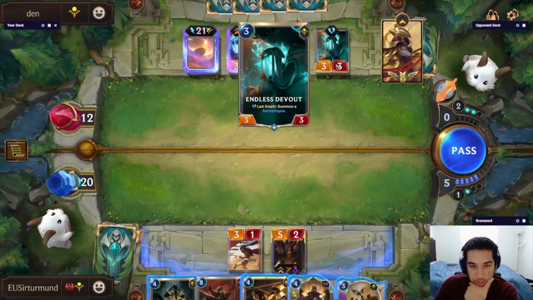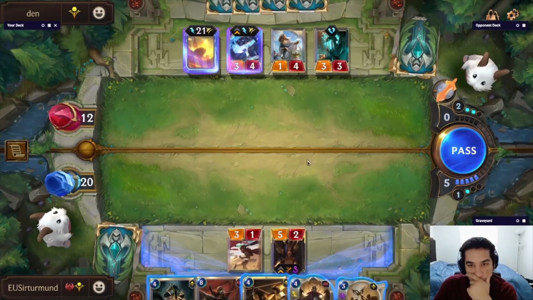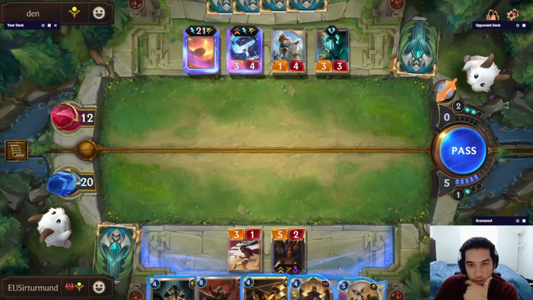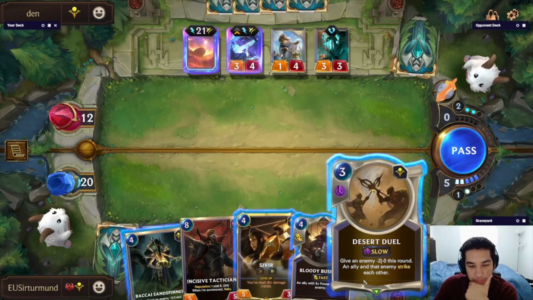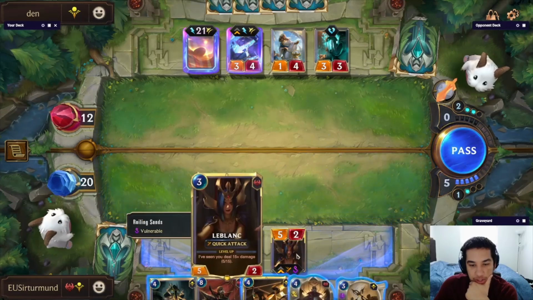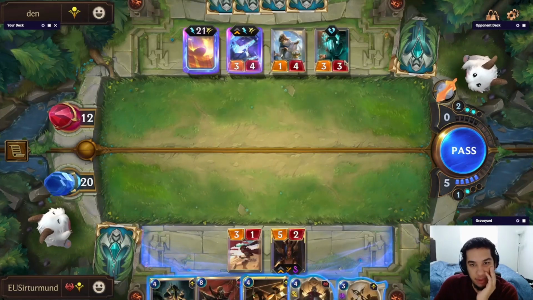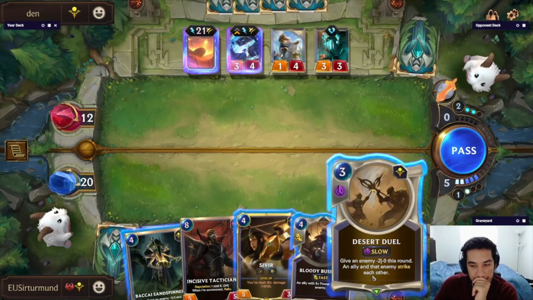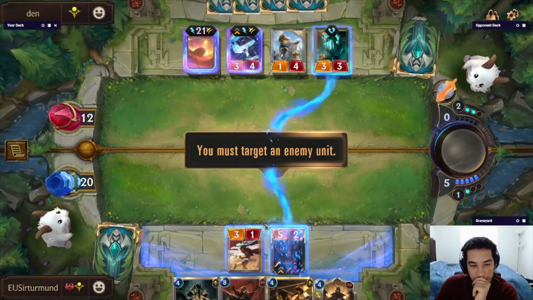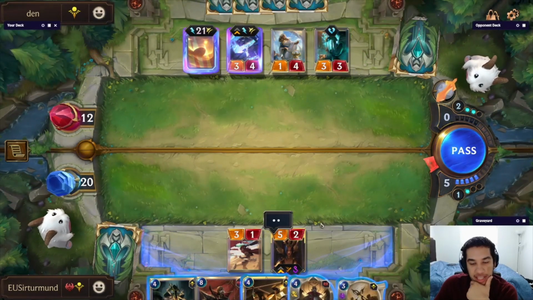Okay, so he's gonna just go ahead and do the devout, right? So we could technically kill this with Desert Duel. Or Bloody Business. Probably better to just do Bloody Business, right? That will enable him to be able to get like, I think it has to be Desert Duel. No, but if we do Desert Duel, then we die to the Soothsayer.